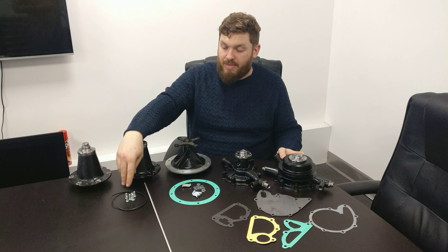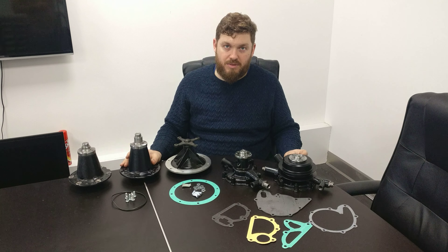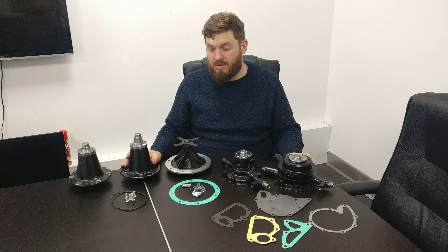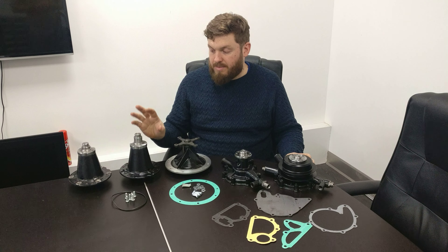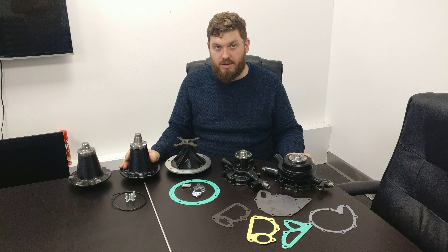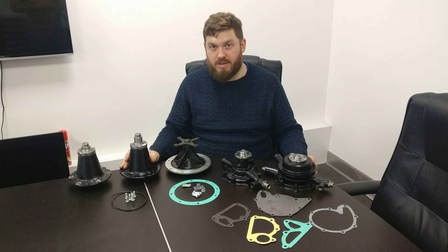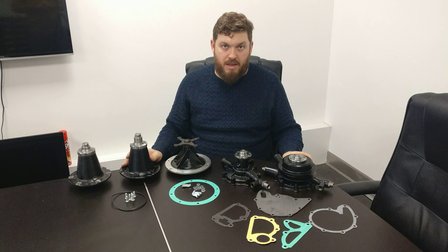Then a slightly different version of a similar type of pump is this one. From the Silver Shadows all the way through to probably even the modern V8s in production — the Mulsannes and so on — they have this kind of pump with an O-ring. The O-ring goes into the water pump housing in the upper timing cover. You always want to change that O-ring whenever you change the pump. We also do a bolt kit, because any nuts and bolts around the cooling gallery can get corroded and break. It's always worth replacing the bolts as they're cheap. We supply a kit as an automatic upsell when you call up — you can choose not to have it, but it's always recommended.